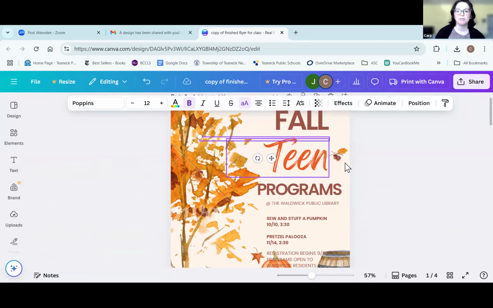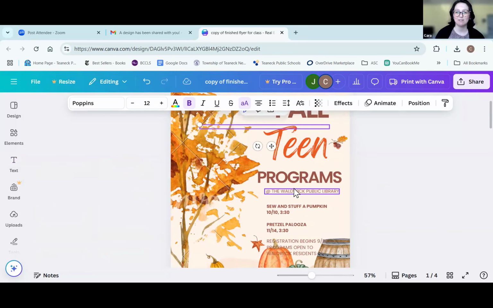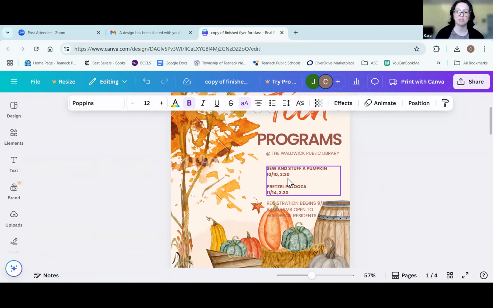Let's see. So say I have 2 lines of text. So here I have multiple lines of text just within this one text box. So up here, you have those basic things that you can do. You can change the text color. You can, of course, make it bold or italics, or you can also change the spacing of the letters or the lines.